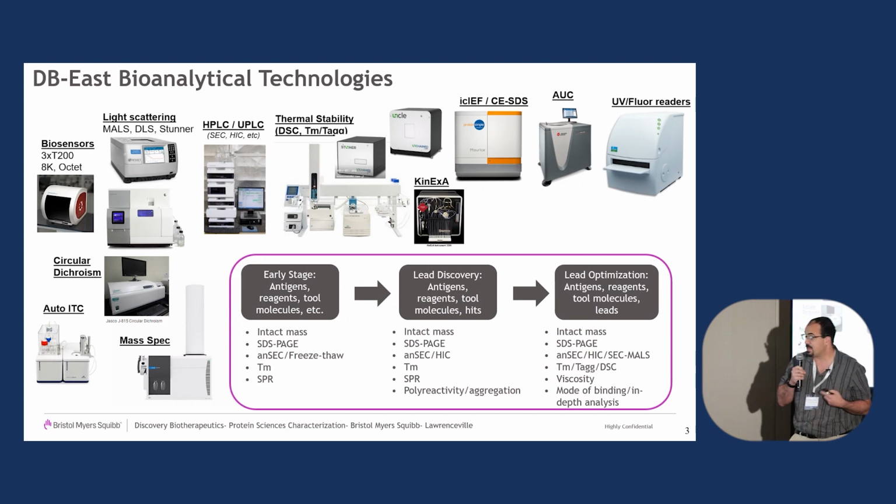We've broken it down here. In the early stage, we're looking at antigens, reagents, and tool molecules to help us discover our hits and leads. In this, we usually are using intact mass, SDS-PAGE or CE-SDS, analytical SEC, studying freeze-thaw and stability of samples, melting temperature, and initial SPR to determine binding.